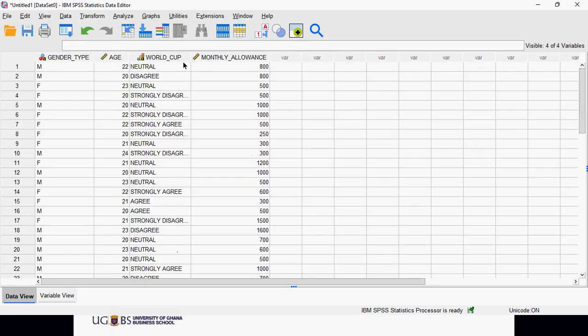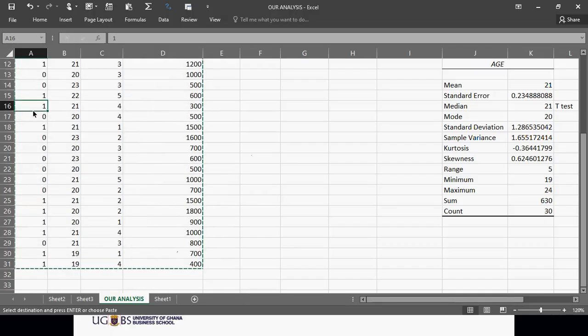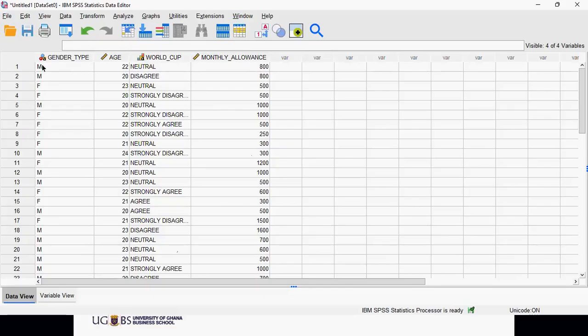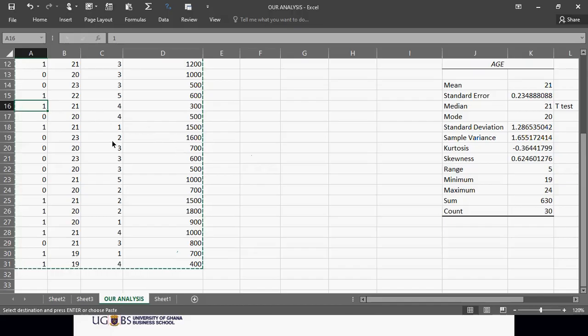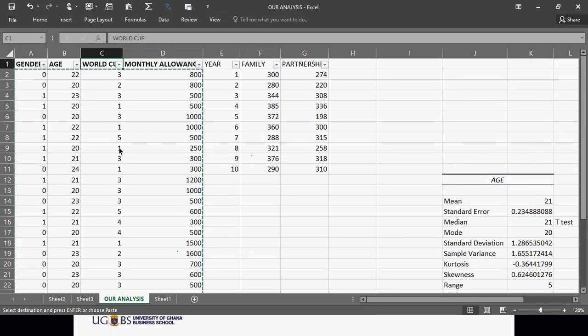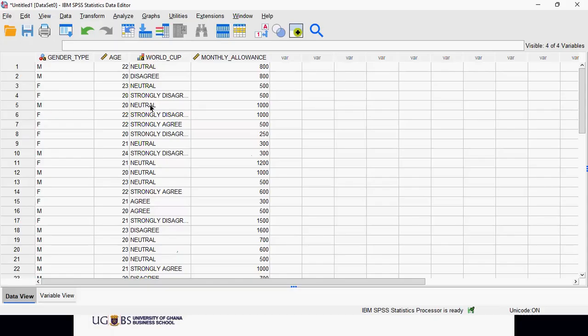Just remember that here, for example, in Excel it was just numbers, 0, 1, whatever. But when we came here, it changed to M, F, and whatever. And here too, it was 3, 5, 4, whatever, which were the predictions, and they've all changed to agree because we've coded everything.